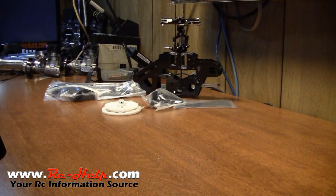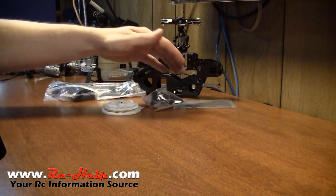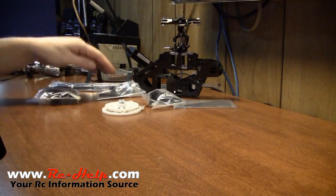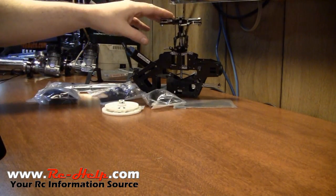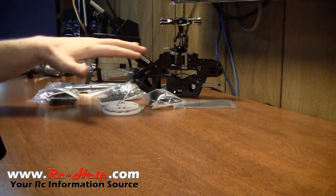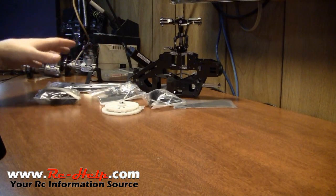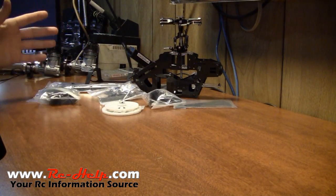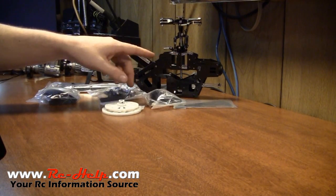You're going to pull out a frame that is almost already completely assembled. You've got your tail fins, your anti-rotation, main gear set, your bag of goodies, your tail boom supports, and your skids. And then, of course, your head. This is how they are all going to come from HobbyKing. EXI is built even more than this. The tail boom's already in it, everything's already placed in there. You just have to tear it all apart because none of these have any thread lock in them.